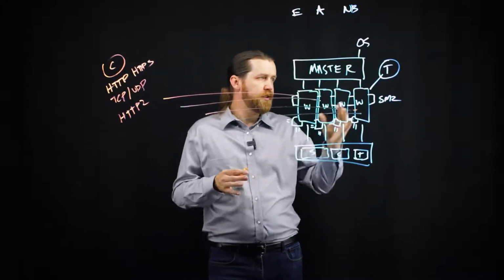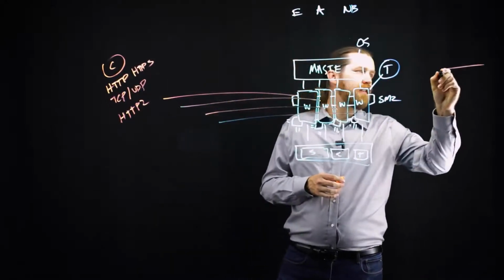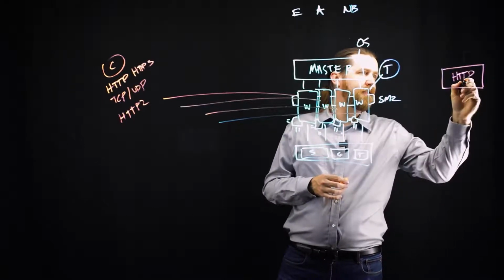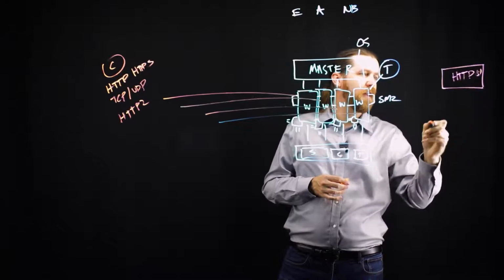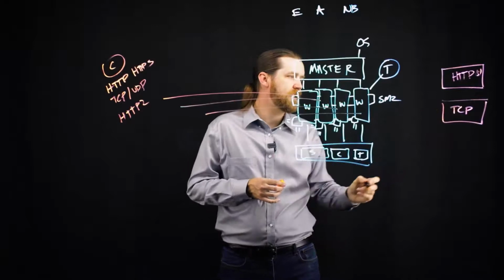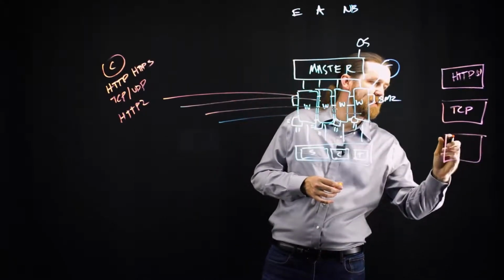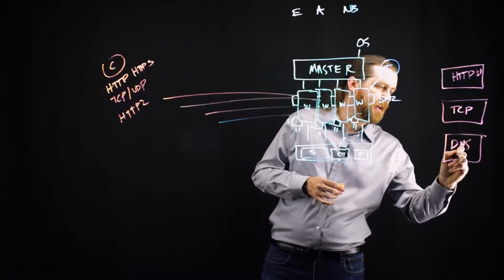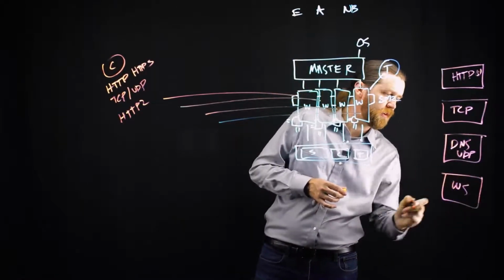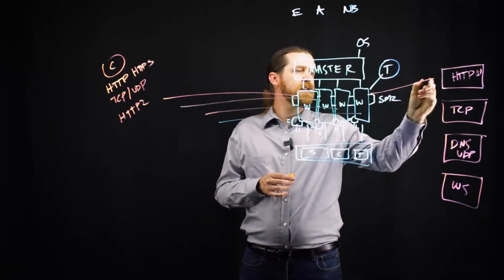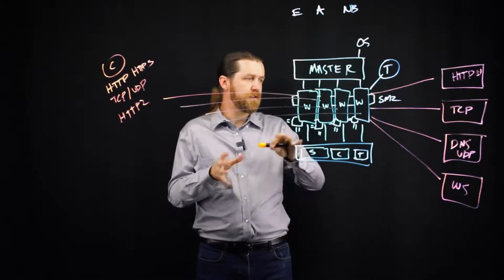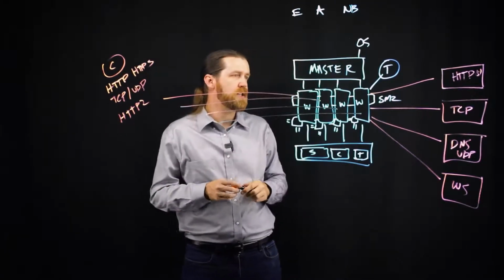So then on your upstream, you might have a set of web servers that are talking HTTP, right? Or maybe they're talking HTTPS, right? You might have a set of database servers that are sitting back here that are TCP. You might be running some kind of DNS service as well, right? That's using UDP here. And you might have something that actually is using WebSockets as well. And the important thing to know is that NGINX can reverse proxy to all of these different protocols, and it can be configured to handle these types of reverse proxy connections.